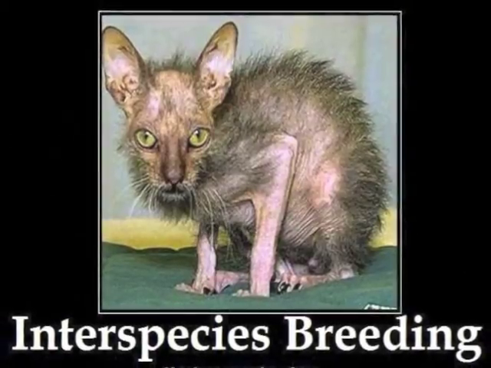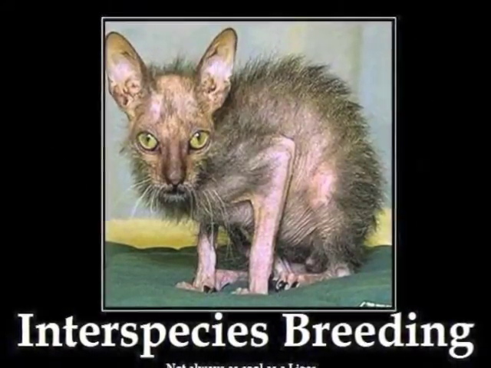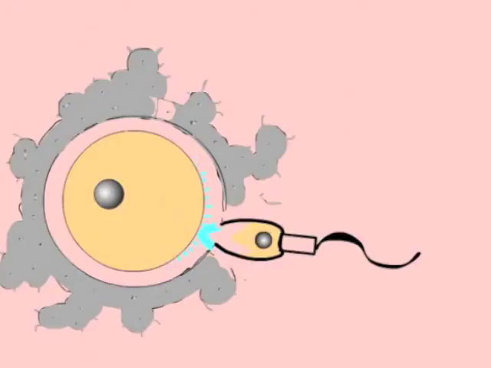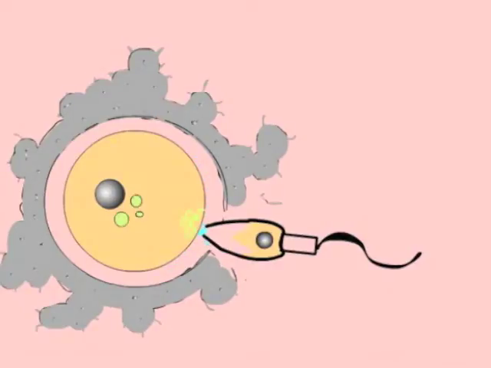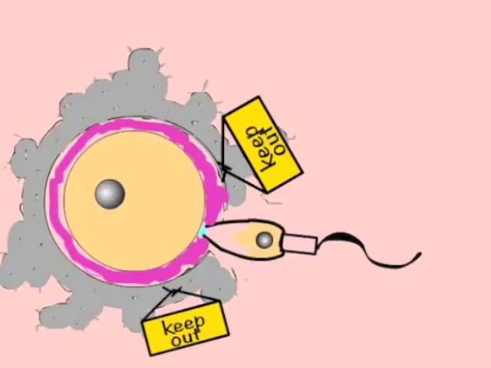a second reaction occurs, the zona reaction, or also called cortical reaction. This happens when the sperm touches the cell membrane. A calcium signal is sent that attracts the cortical granules within the oocyte to come closer to the membrane. They release lysozyme enzymes, which then change the character of the zona pellucida in order to prevent polyspermy.